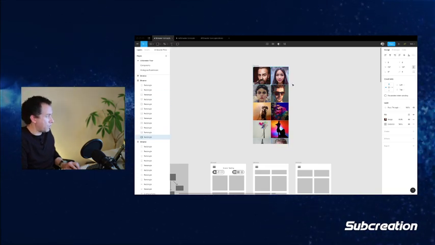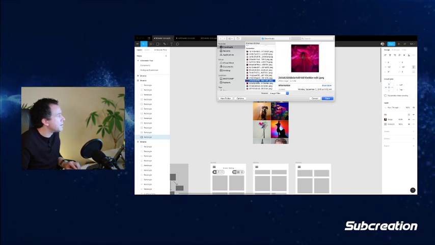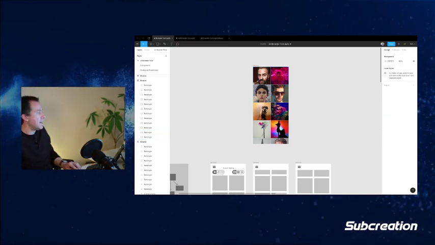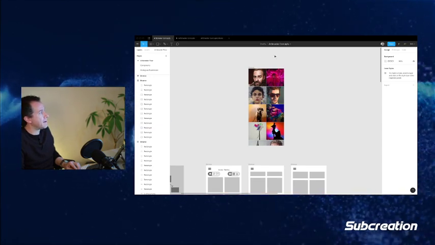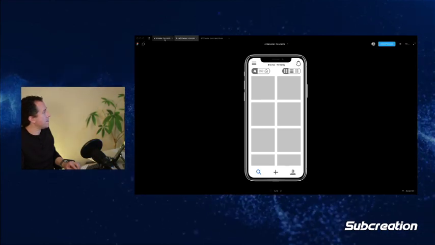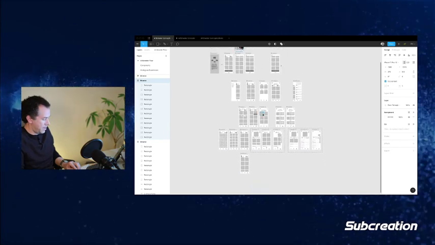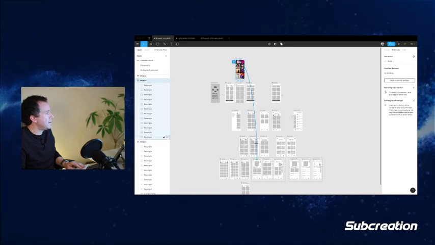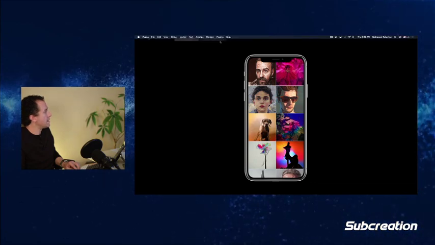So I'm going to pull in one to replace that one. I think I have too many portraits up there, so I'm going to pull in a couple more abstracts just to make this a little more even looking. But essentially this is the idea. If I hit... I guess I have to move the starting screen up to here. So this is essentially it.